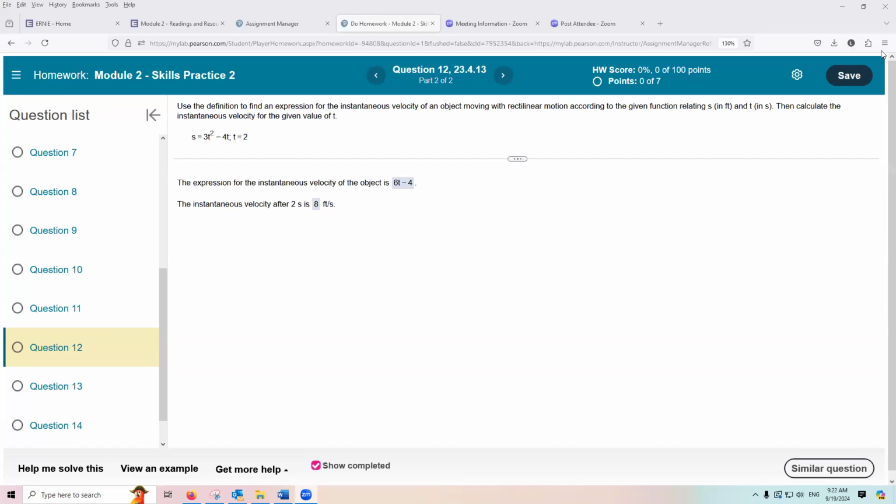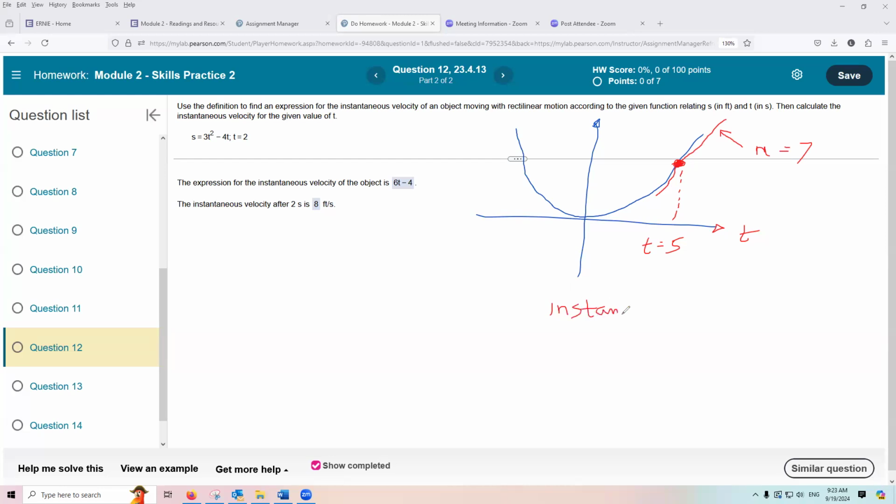Now, remember what we're trying to find here is the slope of what's called a tangent line. So let me just draw a typical tangent line. So let's say I want to come here to, I'm going to call this T. Let's do T equals 5, let's say. Well, the tangent line would look something like this. And I want to know what is the slope of the line. I'm just going to make something up. I'm going to say the slope is 7. We call this the instantaneous velocity. So in this example, the instantaneous velocity would be 7.